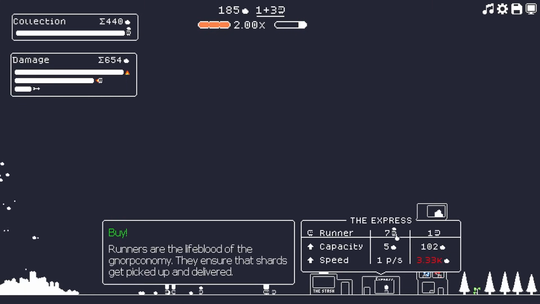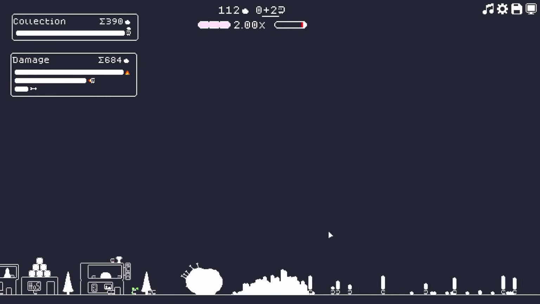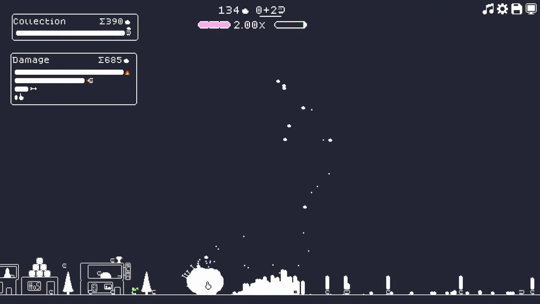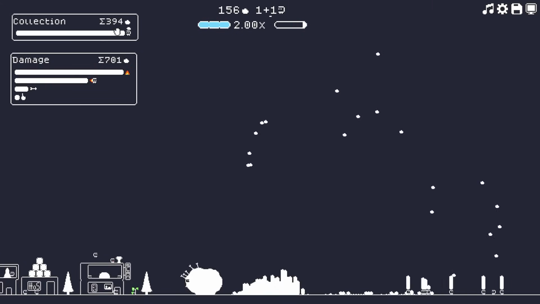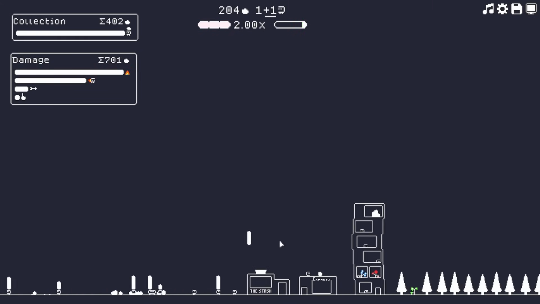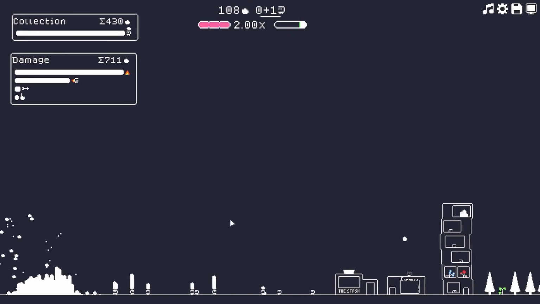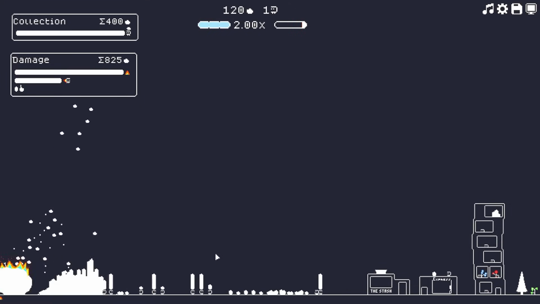I mean, absolutely, certainly. I just need to make sure that I'm boosting my number of runners and probably the capacity and probably the speed. If I'm able to do all of that, then we'll be completely fine. There we go. Yeah, collection is currently sitting at 402. I guess that's per minute, probably. I think that's a decent place to be. Let's bump the capacity and the number of runners one more time. They are doing quite long journeys now.